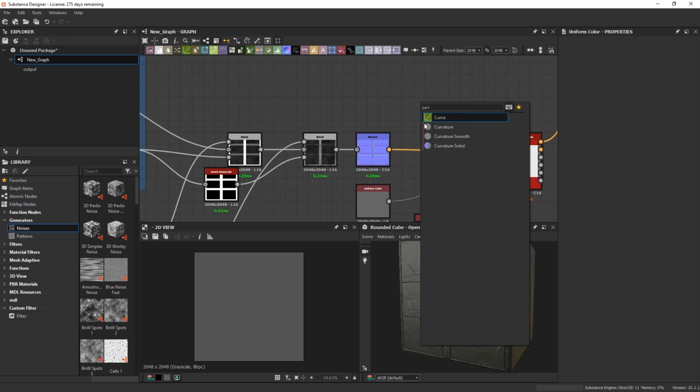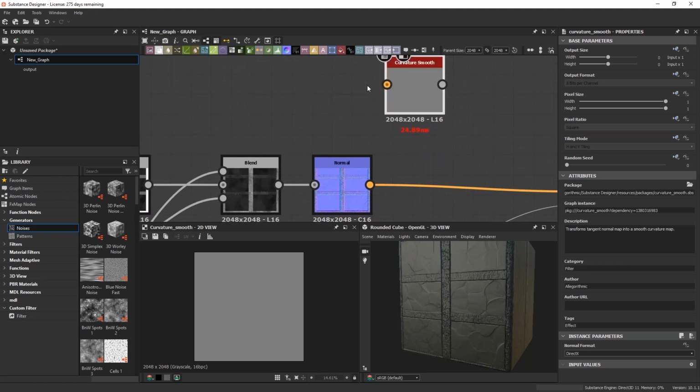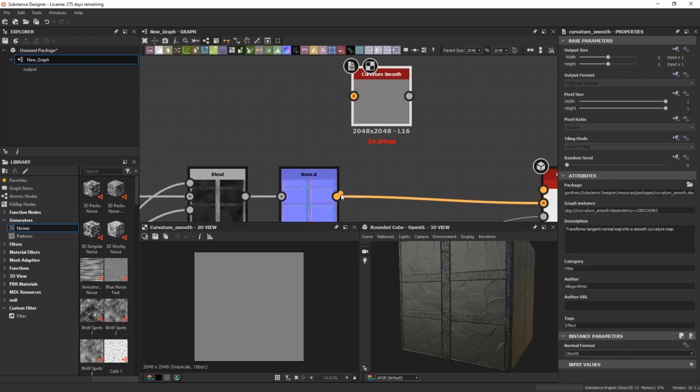So I'm gonna use the curvature smooth node now, and the curvature smooth node gets its information, its image from a normal. So this is a bit unique now what I'm doing here.